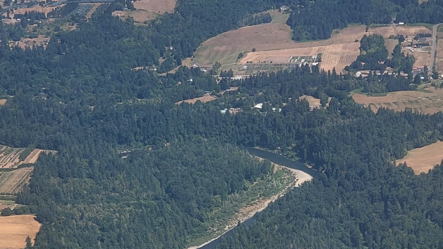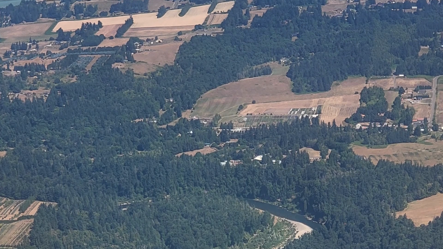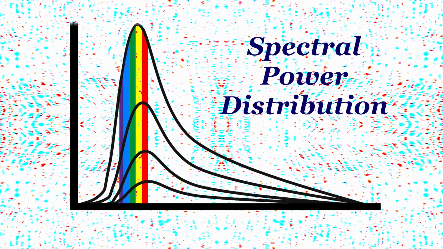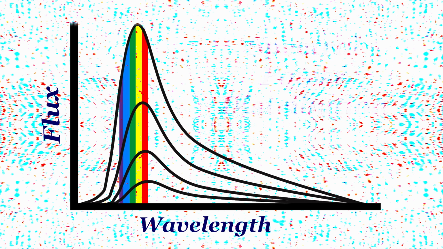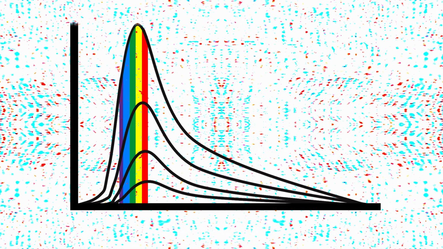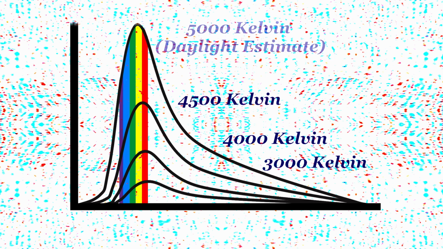Now, let's set aside that Young model for something more mature: the spectral power distribution. Instead of just looking at wavelength and stimulus values like in the Thomas Young model, we look at power per unit area per unit of wavelength of the entire electromagnetic spectrum. We can see a change in the height of the shape as color shifts with the strength of the blackbody radiation.